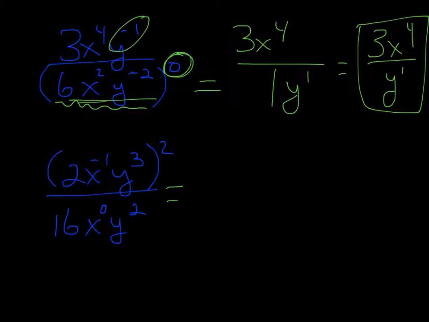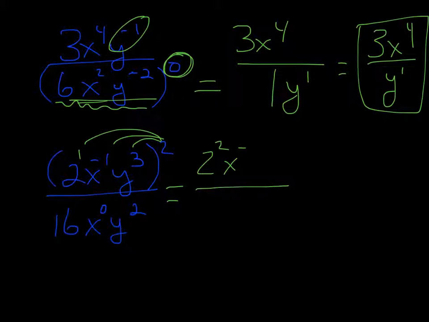Awesome. Okay, first thing I want to do is get rid of my parentheses. So I like to make sure everybody has an exponent first, because it helps me to remember how to distribute this thing. It's very, very common for people to remember to distribute this 2 to the negative 1 and to the 3, so they get negative 2 and 6. But so many people forget that that 2 gets distributed to this 2 out front, so it's going to become 2 squared. Extremely common mistake people make. So this is going to be 2 squared, x to the negative 2, y to the 6th.